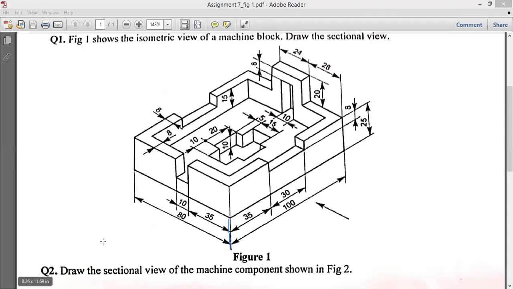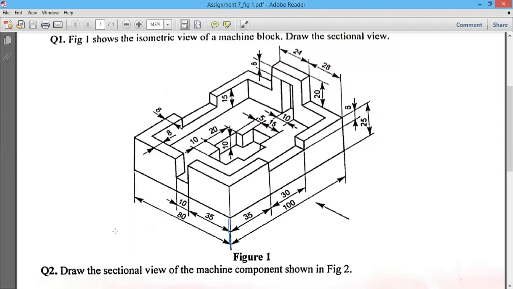And if I see from this direction, then we will get the left hand side view. I think it is clear. If I follow the arrow direction, that will be front view. If I see from top to bottom, that is the top view.